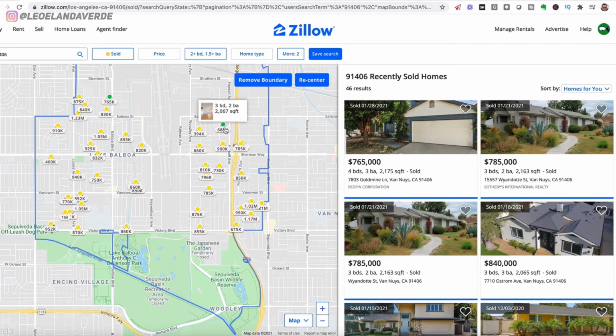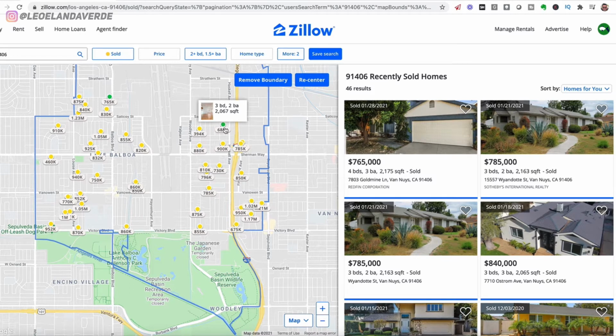Hey everybody, welcome back. As I promised, I'm going to walk you through 1 or 2 examples here in Zillow on what those 5 critical pieces of data look like when you're trying to calculate the after repair value, also known as the ARV. Are you ready? All right, let's do it.